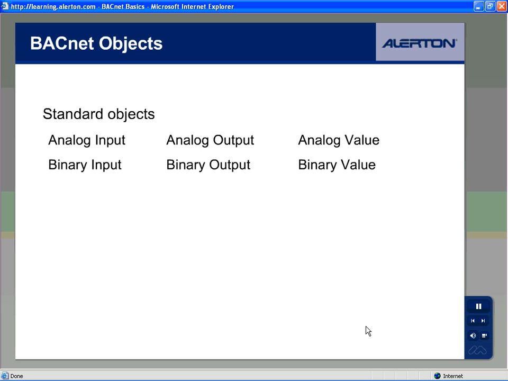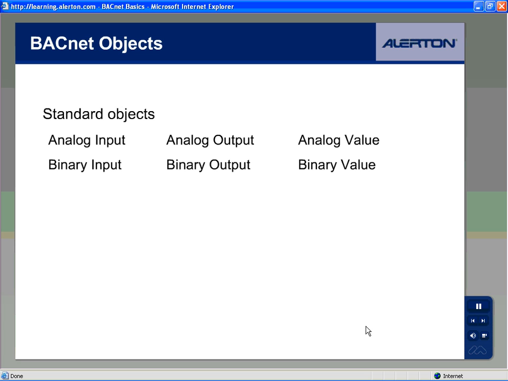Some objects are binary. A binary object has only 2 states, on and off. A controller would monitor fan status through a binary input. It would turn a fan on or off via a binary output. A controller uses analog value and binary value objects to store information for use by its programming. Controllers use value objects to store calculated values, cooling signal, heating signal, and runtime hours, set points, economizer minimum position, and other data that its control program requires.